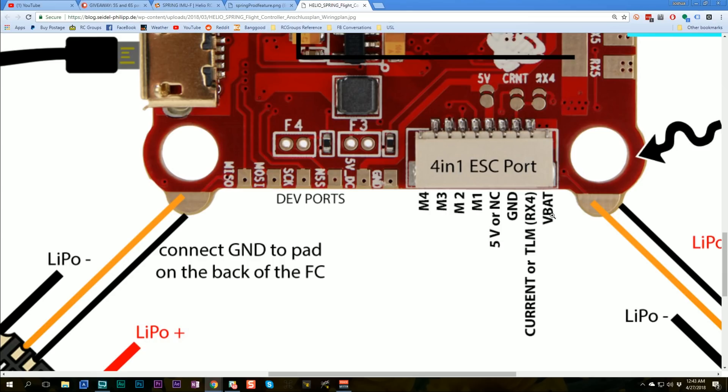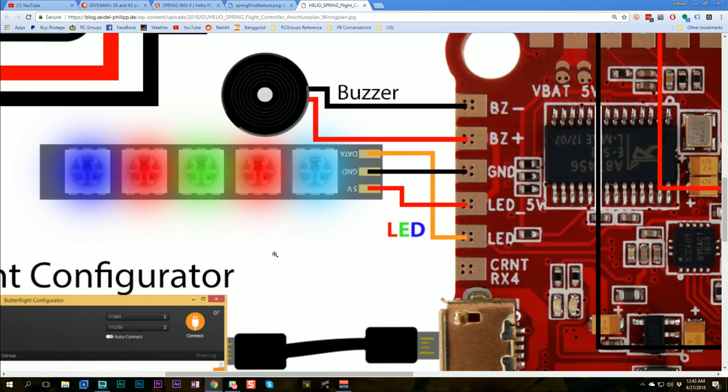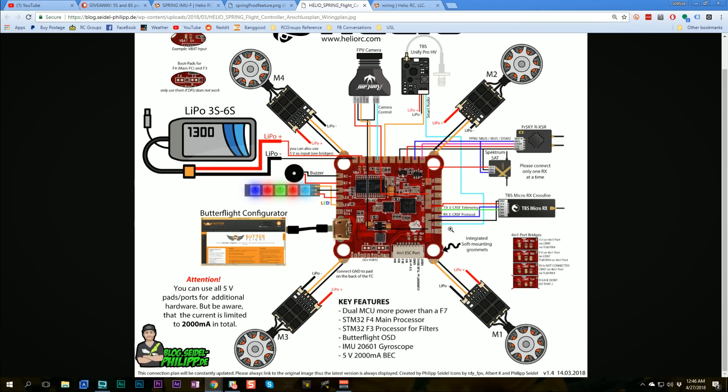Battery voltage comes in on a dedicated pin. I wonder if you're powering the board with 5V and feed VBat in here, will you get VBat sensing, or will you fry the board? I'm going to hope that's just VBat sensing and not VBat power, but I'm not 100% sure. Over on the left side of the board there are accessory pads including LED strip output, buzzer output, a 5V output for LEDs, and an additional auxiliary pad for current sense input or RX4 for ESC telemetry — useful if you're not using a 4-in-1 ESC.